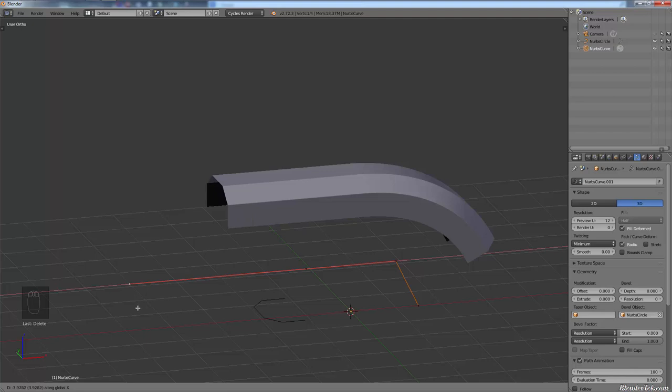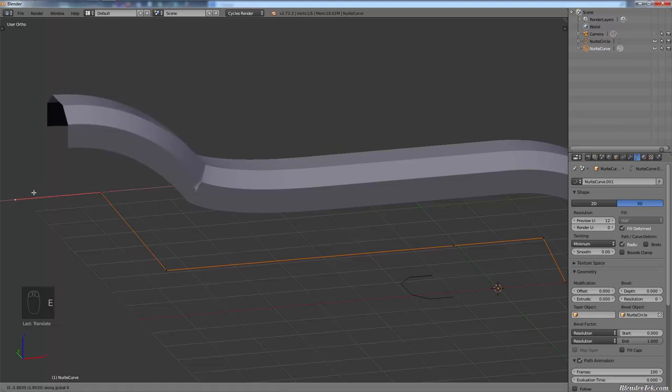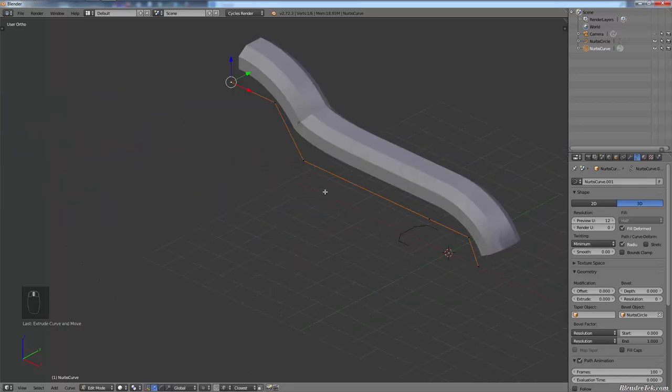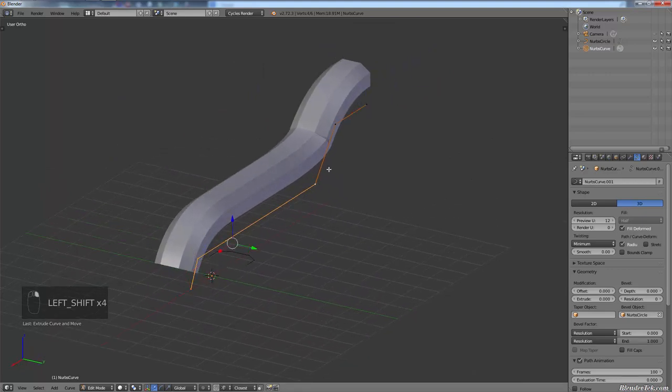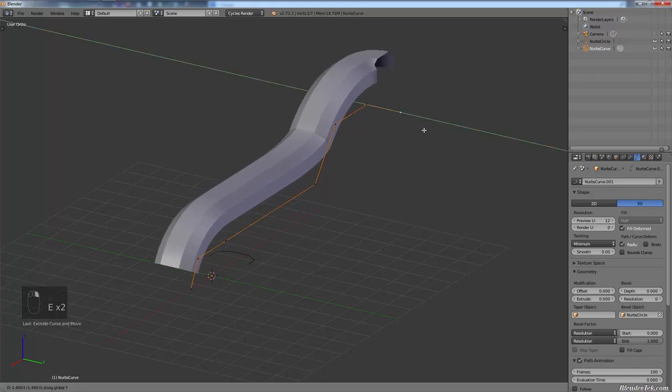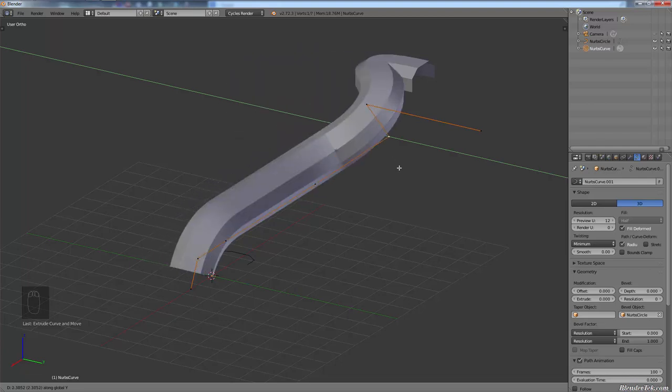What kind of shape is interesting that I could make? And then maybe it goes along the X a little more and then along the Z a little bit. And then along the X. So I don't know, but this is a very interesting shape in my opinion. And you can, of course, extrude in any direction and create very, very interesting shapes.